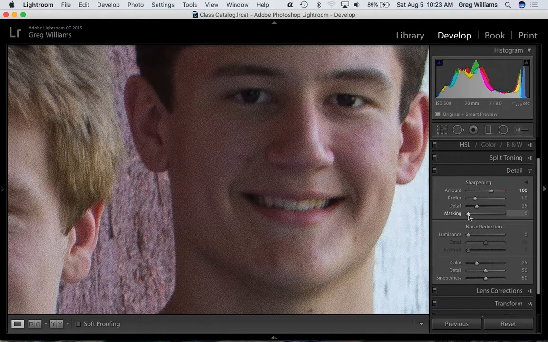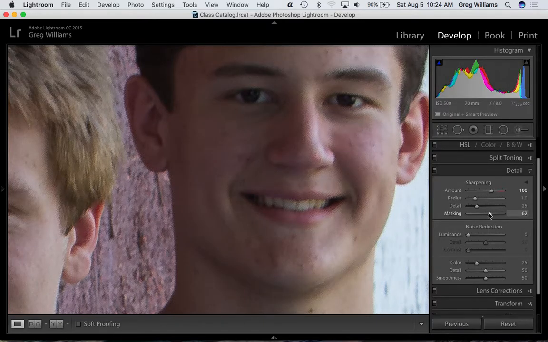What masking does is it will sharpen it. The further you move it to the right, the more it focuses on just the edges of the picture, as opposed to sharpening within an even portion, like in his cheeks or whatever. So you can see how the sharpening goes away from his cheeks, but it still shines out a little bit around the ear over here. The ear is still sharp, but the edges are sharp, but the inside of it is not.